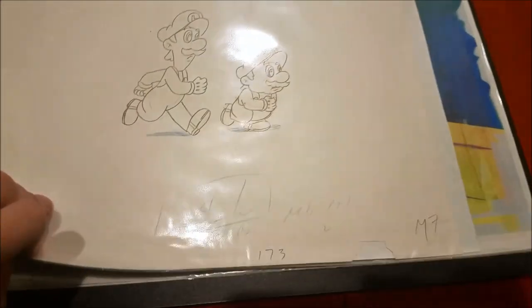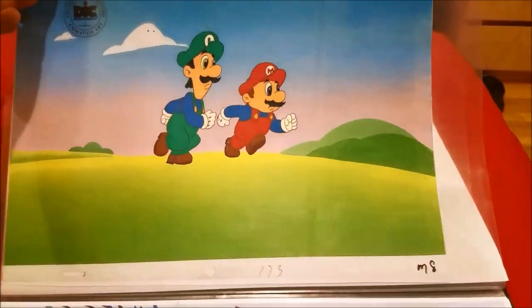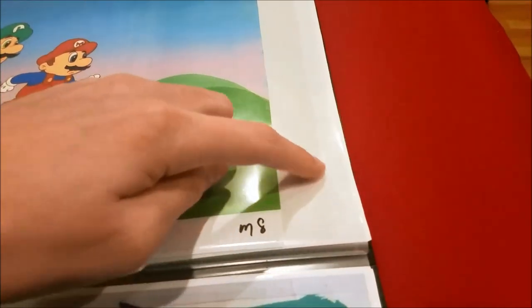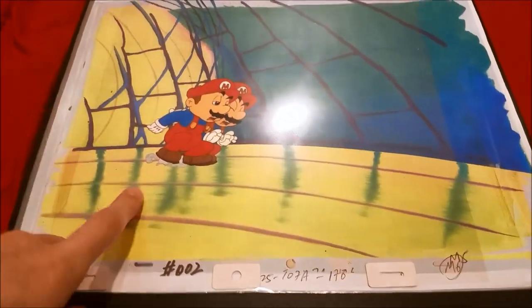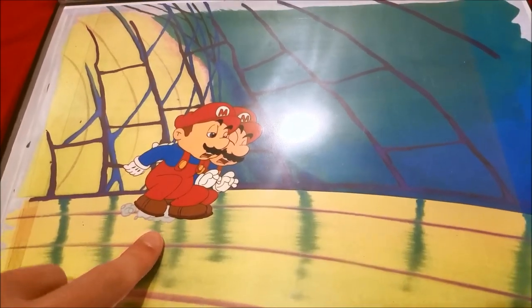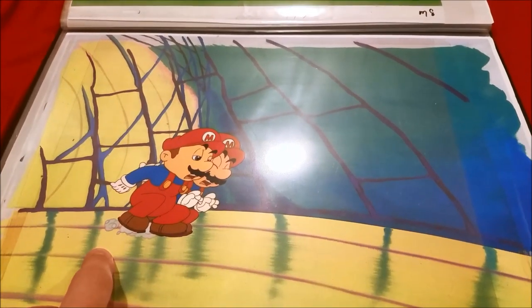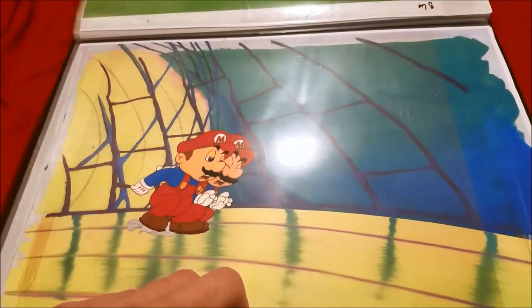Here's a sketch of Mario and Luigi running from the start of the 'I'm Looking for You' song, and here's the seventh frame and the eighth frame — but you can see I also have it in cell form. This is an oversized cell — you can see the cell kind of just ends there, which is longer than all my other Mario cells, pretty cool. These two cells of Mario are from a cut-off scene when they're running from the fireball that Yoshi eats from the Bowser statue.